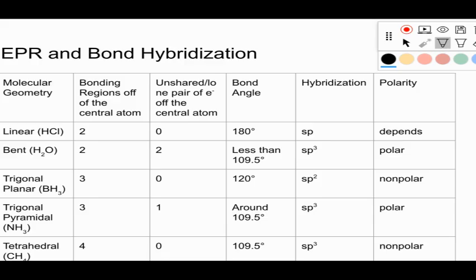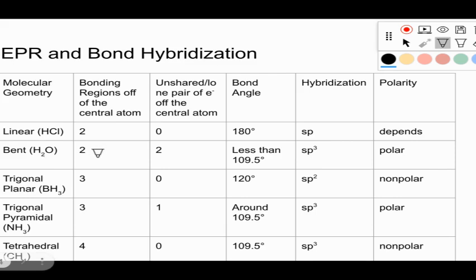So in these charts, an example of linear would be HCl. Most of them are going to be like CO2, where it has 2 bonding regions and no unshared regions, but HCl just bonds and it's just linear. They're going to be sp for the hybridization. I could have given that sp to the HCl, but it's a little bit weird and unusual. AP wouldn't ask a question about that. And polarity depends. It depends on if there are polar bonds and they're sharing equally or not.